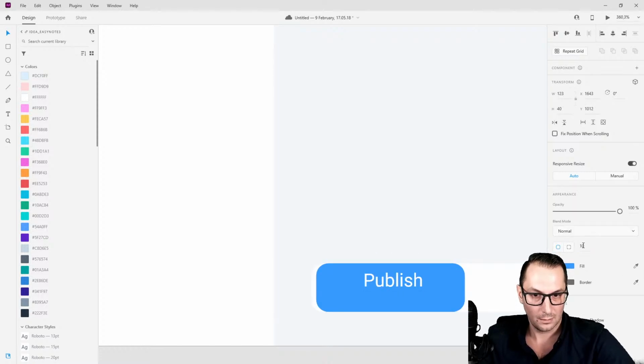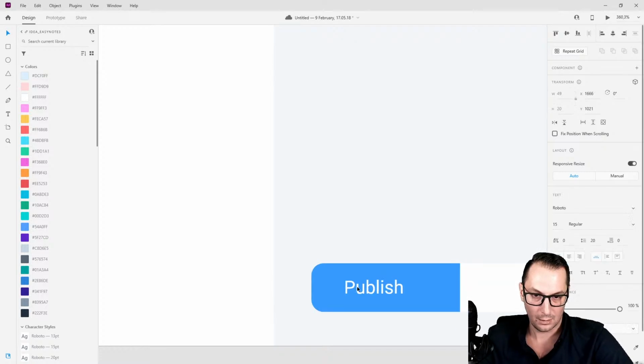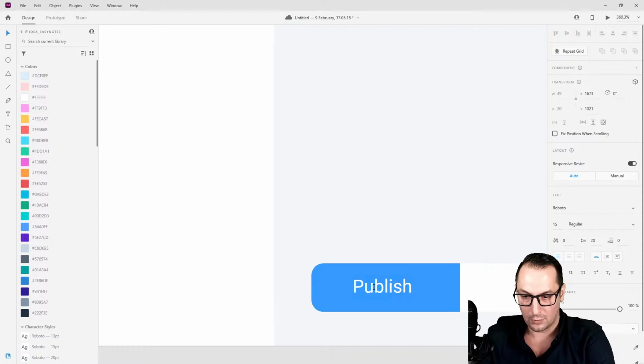So in these settings, I can control each of these corners, what is the border radius of those. So I can say that the first one should be 10, the second one is 10, the third one, no, the second one is 0, the third one is 0, and there we go. And let's call this overview. All right.